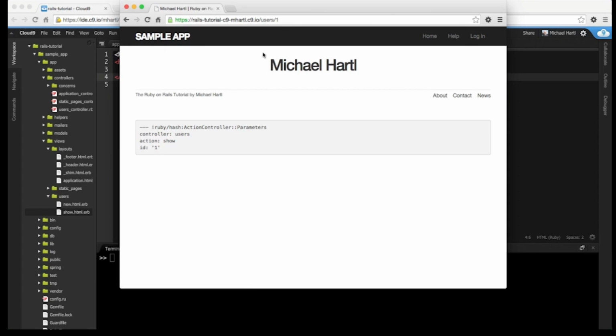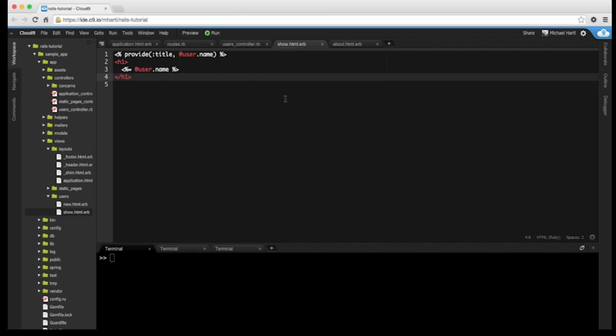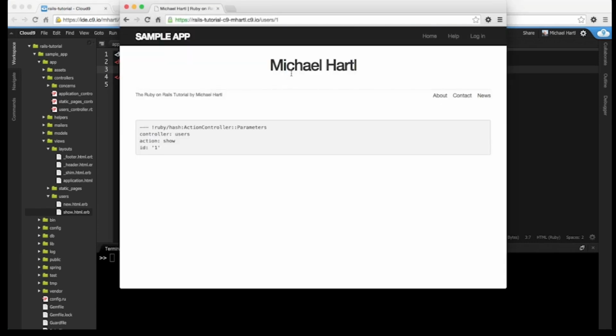Now we've got an h1, and we can also see here in the tab, it's got the name of the user, which is in this case my name. And then remember, we also have the base title, Ruby on Rails tutorial sample app. Now, if you've got much experience with web development, or even if you know the kinds of things that can go wrong, at this point you might be concerned that we're just sticking this user's name into the title and into the regular template, just into this h1. But the user's name is something that they submit, right?